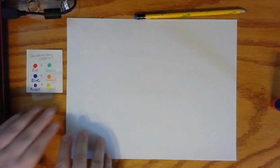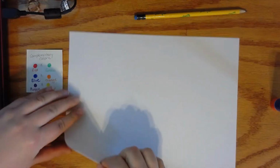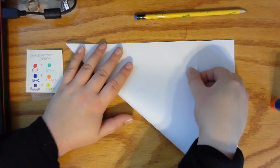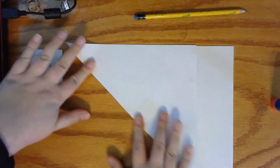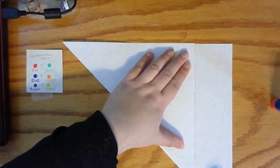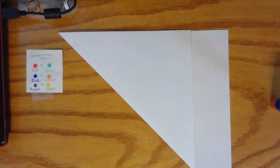Now you can either measure it out, or the easier way I think is to fold it diagonally. So I'm going to take the corner and bring that corner to the top of the paper. Try to make sure this edge and this edge are perfectly lined up. Then press down, and this extra rectangle that you see on the side is what you're going to cut off, and you're going to keep this triangle.